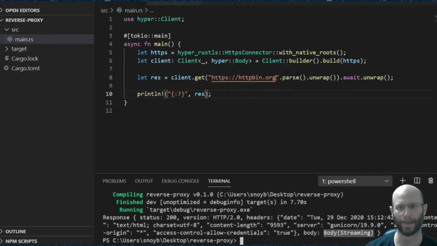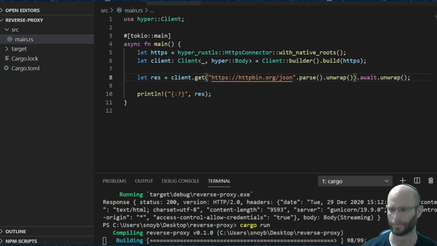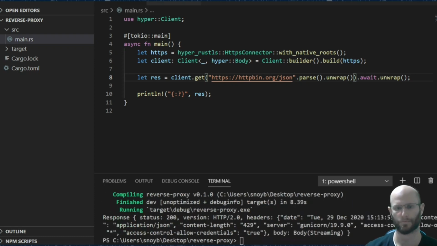So let's go ahead and put in /JSON as our URL. And let me disable a few more programs so y'all don't get spammed. Okay. Cool. All right. So now we see that the content type is application/JSON.